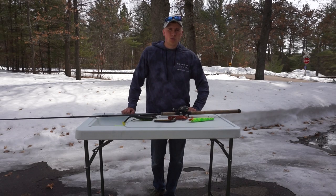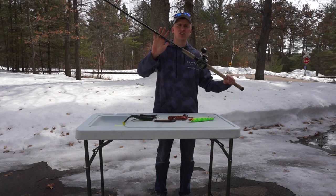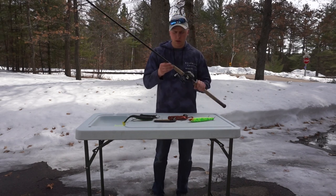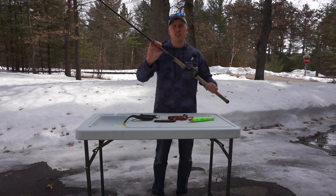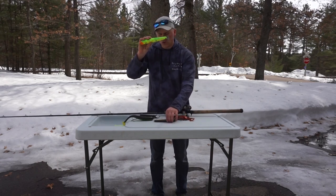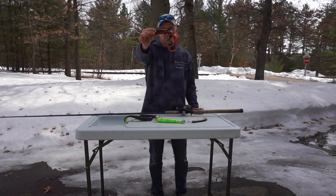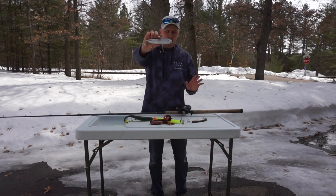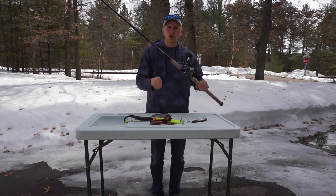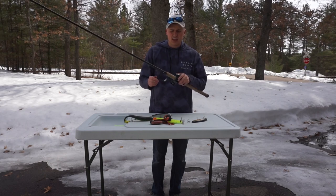Jumping into Rod and Reel Combo number 2. That is a 7'10" heavy action rod from Elk River Rods up in Phillips, Wisconsin. I'm from the Northwoods so I like to support some of the local companies. I love this 7'10" rod because I love throwing bobby baits. On tougher days, bobbies handle great on this rod. Also small twitch baits like these by Big Guy Baits, even some swim baits — the Swimming Dog by Muskies Innovations, smaller Bulldogs in the regular model, and even some gliders. You could use it on a bucktail or topwater, but I love the heavy action for these jerk-style, pull-and-rip baits.